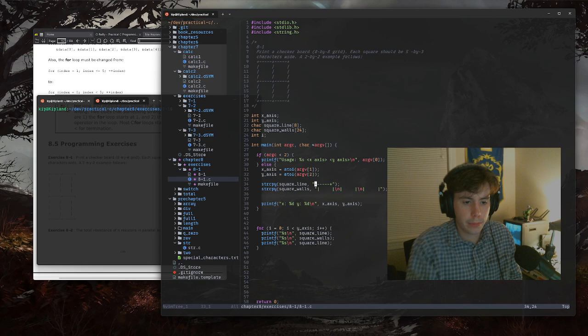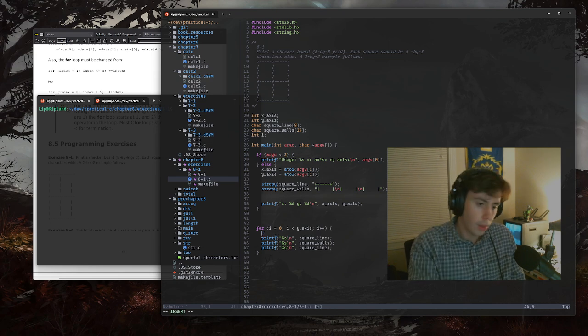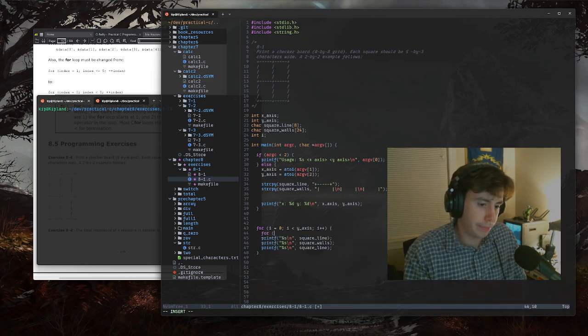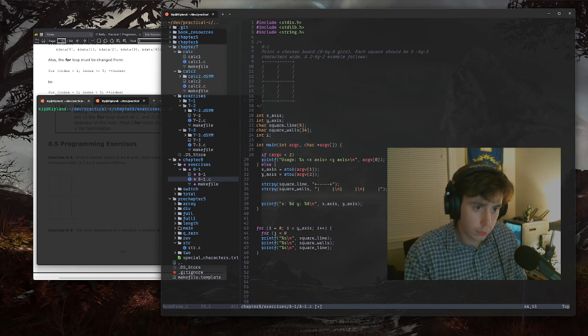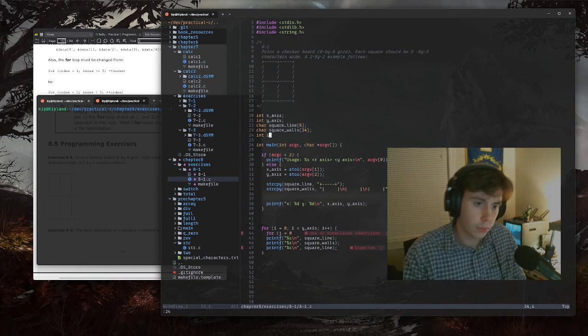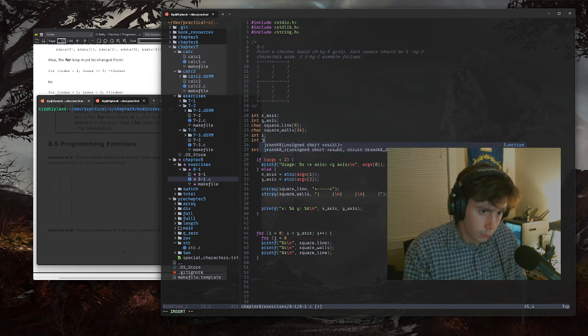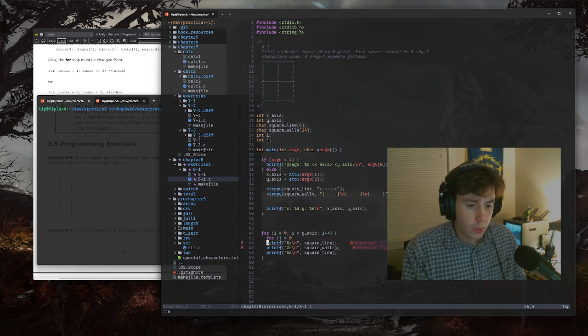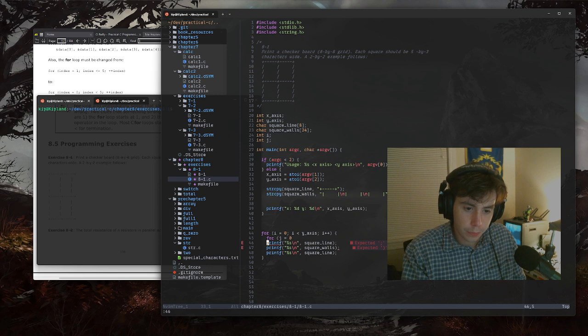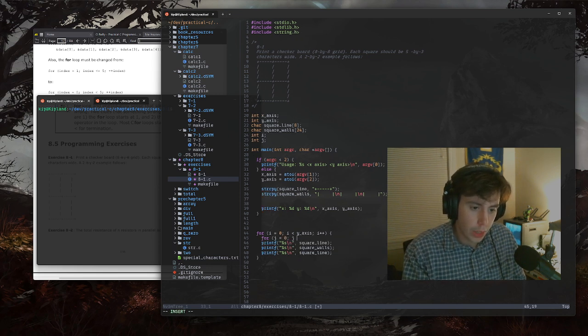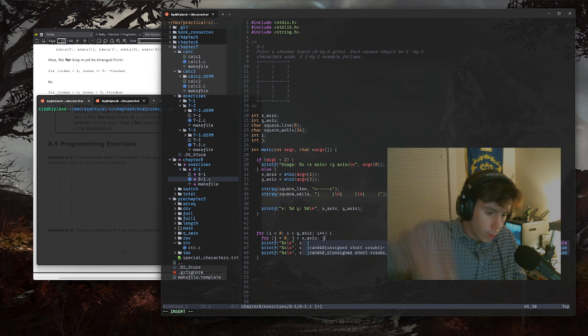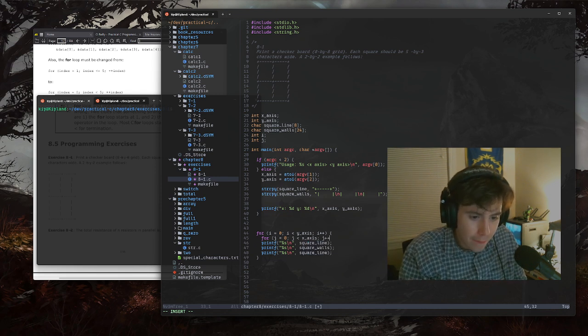Am I stupid? Probably. We're gonna do a nested for loop. j less than x-axis.